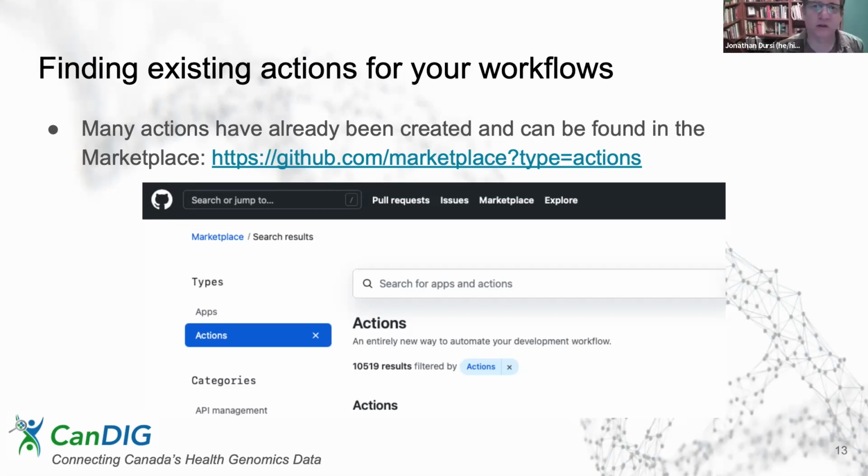Sorry, you probably haven't looked at all 10,519 marketplace actions, but do you know if there are actions to create an issue? Because it'd be really fun if some of these validation tasks could flag an issue. Yeah, I'm pretty sure there are. I think that would be one of the primary things that people do with this. I didn't look that carefully at them, but that's definitely one of the main use cases I saw at a glance. Super cool. Does anyone else have any questions for Daisie?